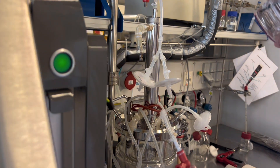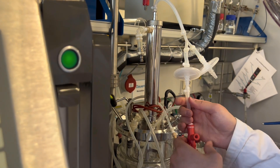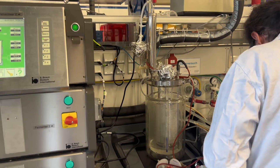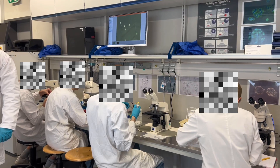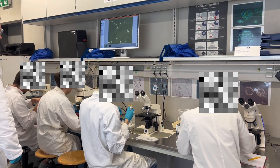We're finally in the lab, putting the bioreactor together. We have to make the bioreactor sterile — because of that, we'll wrap the whole thing in aluminium foil and then autoclave it. Of course the process is a bit more complicated, and that's why we have this beautiful checklist to go through. In the meantime, we counted our cells from the initial media, so we could calculate how many cells we actually have at the beginning of our experiment.